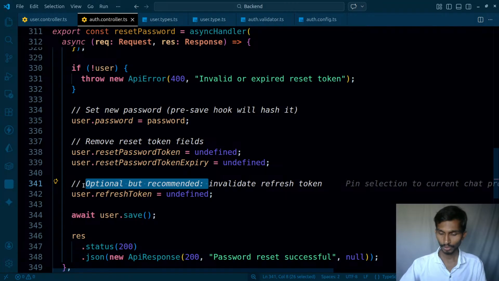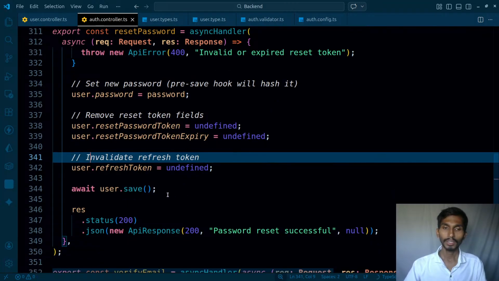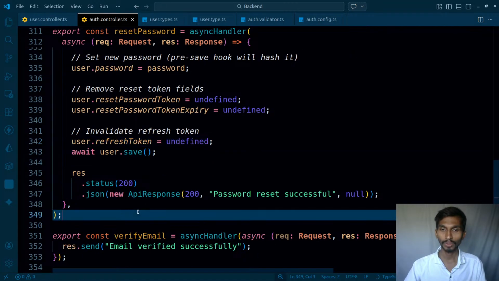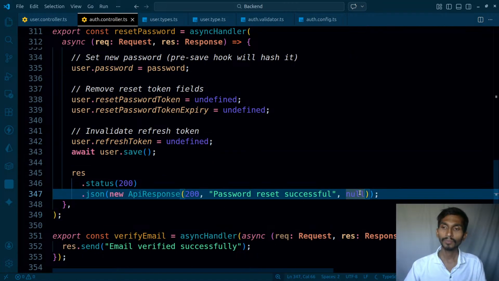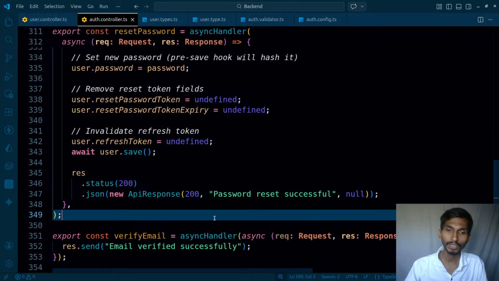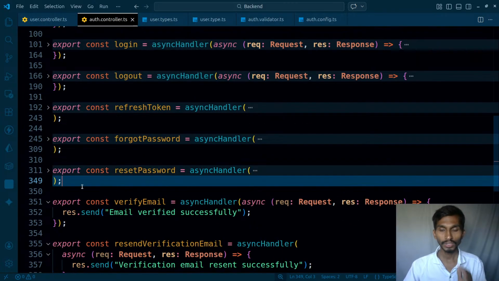So let me remove this particular section from here. It does make sense. And then user.save, I'm just simply saving the user at the end of the day. And once the user is actually saved, just simply returning the response. And it's gonna be null. That simply means the response is gonna be null. I'm not gonna send any data in response, and that's fine. So ultimately it is definitely gonna work fine. So this thing is done.